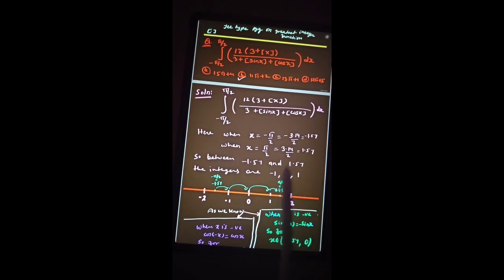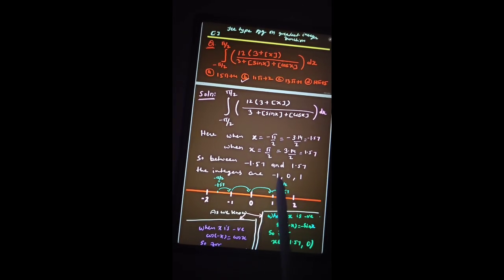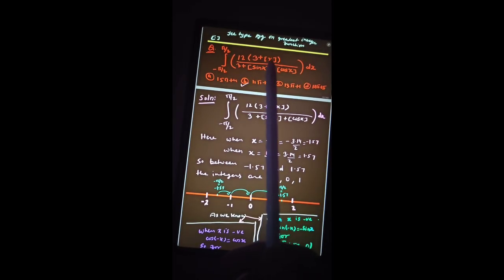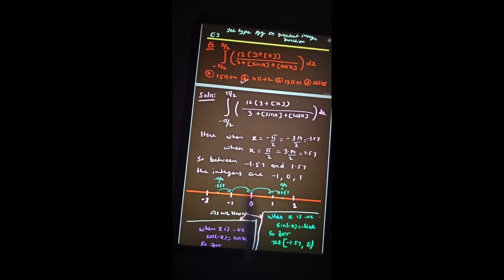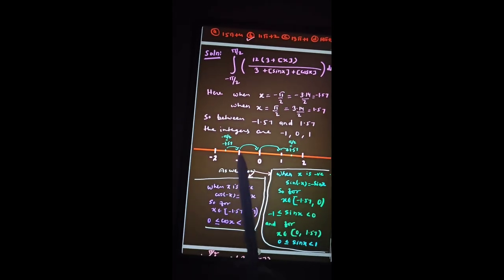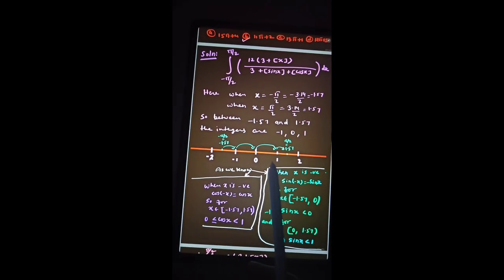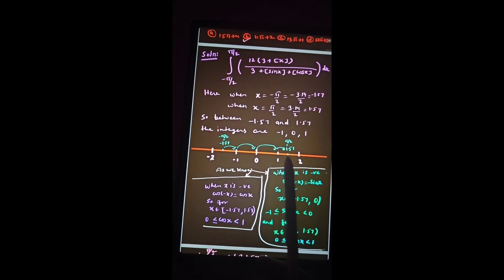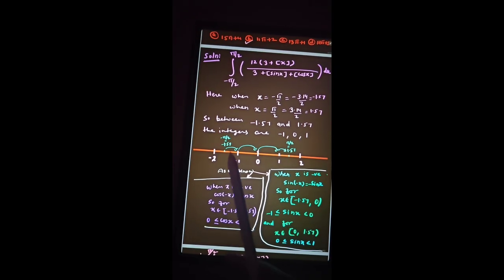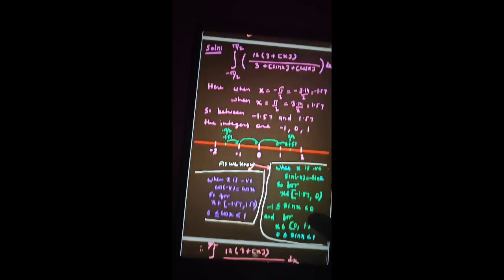So we'll divide the whole interval into sub-intervals where the breaking points happen at the integers for the greatest integer function of x. We'll take that into consideration, and you can see on the number line: this is minus 1.57, this is 0, minus 1, this is 1, this is 1.57. So you can see minus 1, 0 and 1 are the integral points, and this is your lower limit, this is your upper limit, minus pi by 2 and pi by 2.